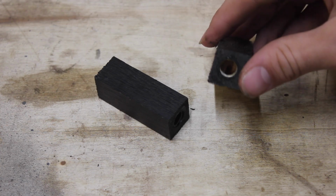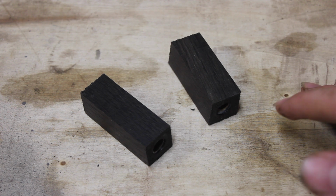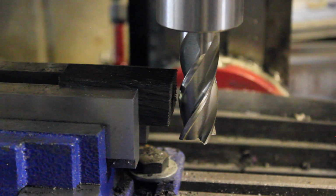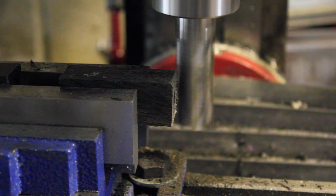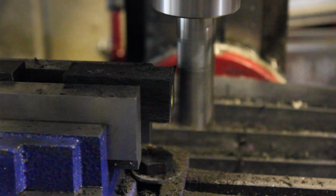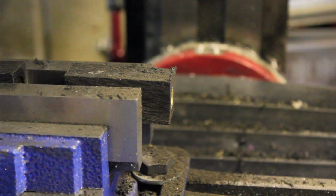Alright, so I've got both of the blanks drilled with the brass tubes inserted, and they're gluing. So I'm going to let these sit overnight, and tomorrow morning I'm going to come and square off the blanks. I'm going to be using a 3/4 inch end mill. Alright, now we have both sides squared off, and this blank is ready to go on the lathe.